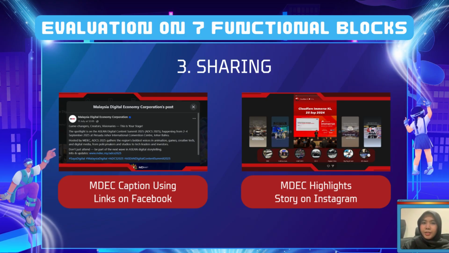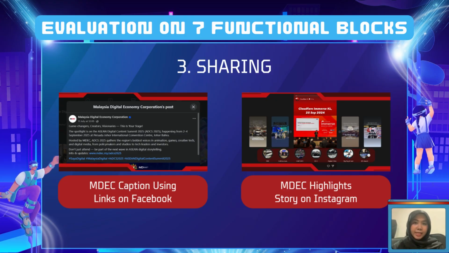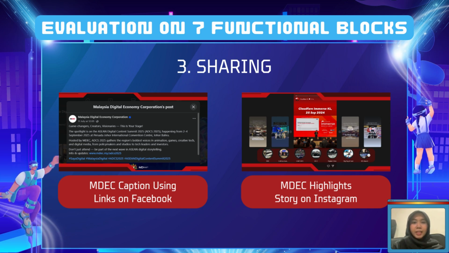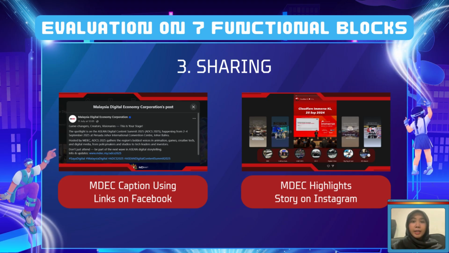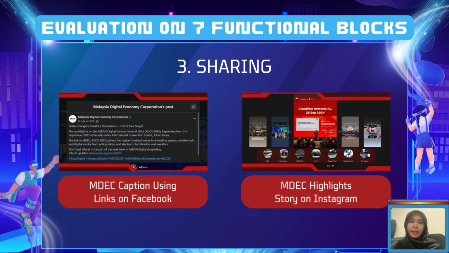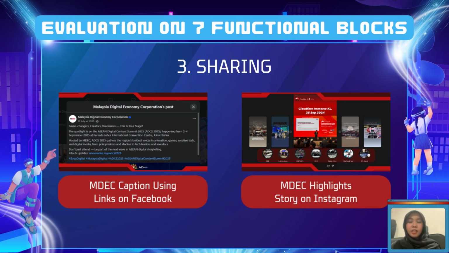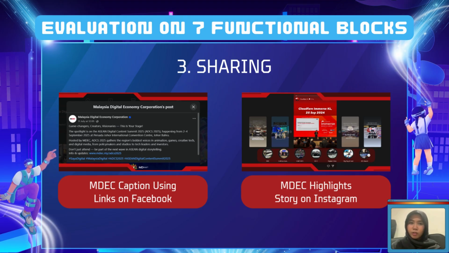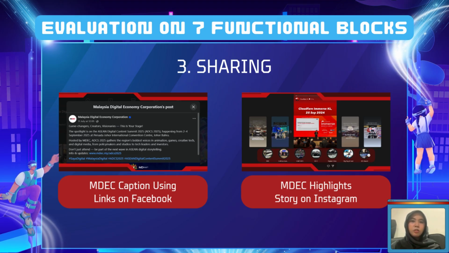The third block is sharing, which relates to how MDEC distributes content and spreads information. On Facebook and LinkedIn, they often post links, infographics, and videos. These can be easily shared by others in the industry or the public. Instagram focuses more on visual storytelling, like highlights, event teasers, and motivational quotes. This strategy ensures that their message reaches a wider audience and gets reshared, especially during campaigns or events.